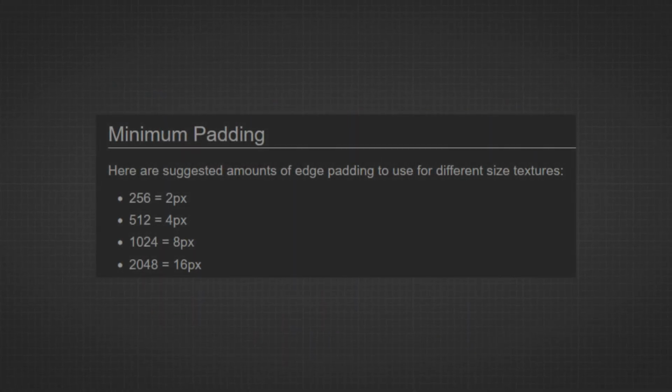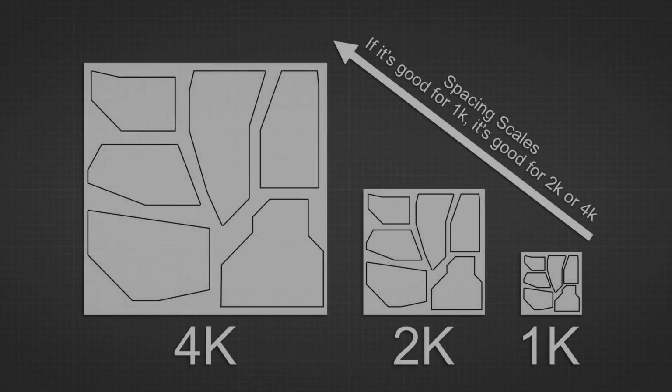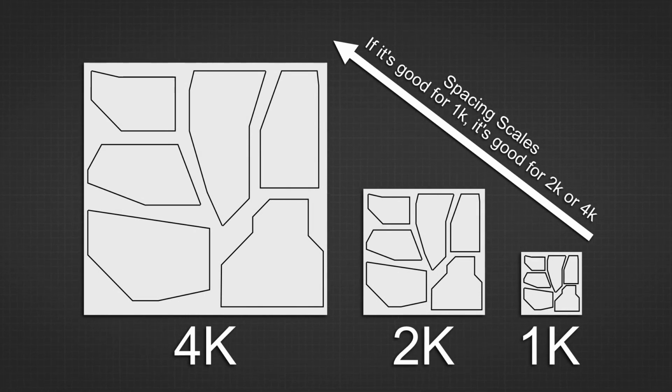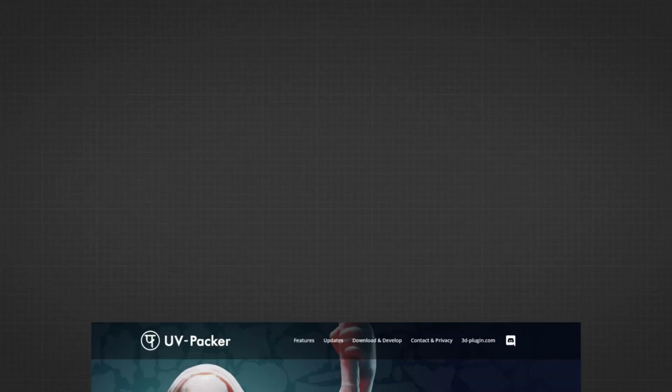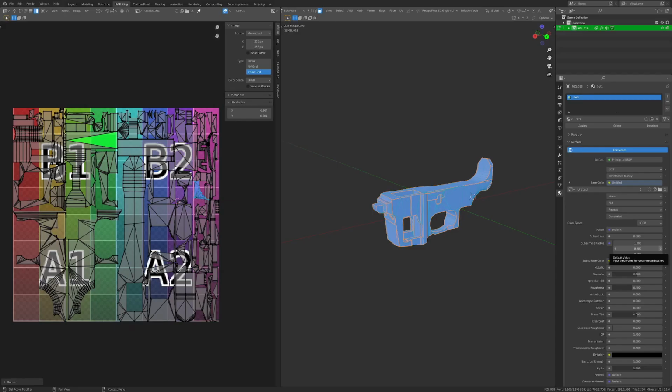There's a set ratio of spacing we should use, and the UVs will be scaled uniformly by it. So if we have a 1K map, it will scale perfectly up to a 2, 4 or 8K map, as long as the UVs have that spacing set correctly in the first place. According to Polycount, for a 1K texture that's 1024 pixels by 1024 pixels, there needs to be 8 pixels between the islands. And we're going to use an add-on to get this result, a free one. The website link is in the description, and it has all the instructions on how to install. Now we have the add-on set up and configured, let's follow the instructions from Polycount and introduce an 8 pixel gap to the 1K texture.